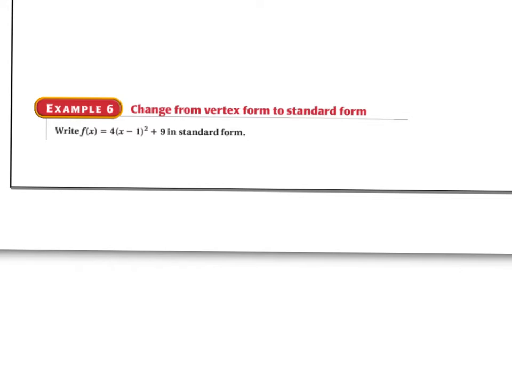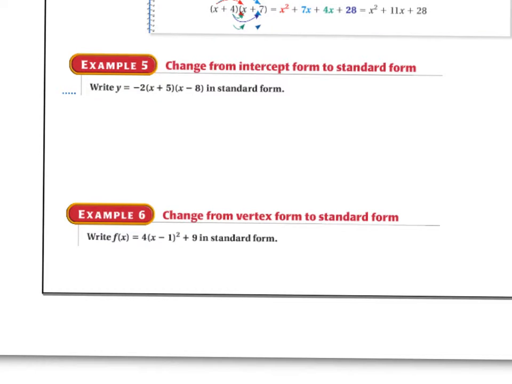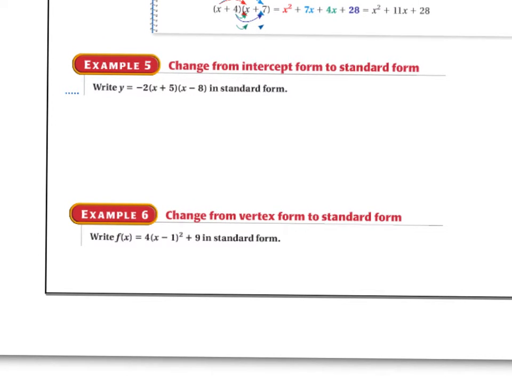All right, let's change from vertex form to standard form. This one is the same idea. You can see I have my vertex there of 1 and 9, but I need it to get into standard form. And so what we do is we expand that multiplication, the x minus 1 squared. So I will get x minus 1 times x minus 1, and then plus 9 on the outside. So I'm going to go ahead and FOIL. You have your first terms. X times x gives you x squared. Outer term, -1x. Inner terms, -1x. And last terms of plus 1 with plus 9 on the outside.